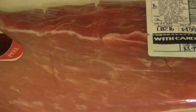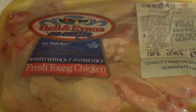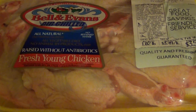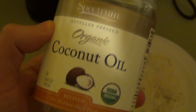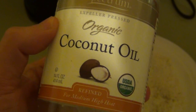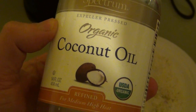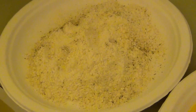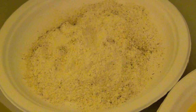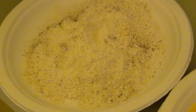These are basically boneless pork ribs right here, and over here I've just got some chicken wings. I'd recommend using coconut oil for the deep fryer because it's a hell of a lot more healthy than other oils. Now here I have a mixture of flour, five spice seasoning, and garlic powder.